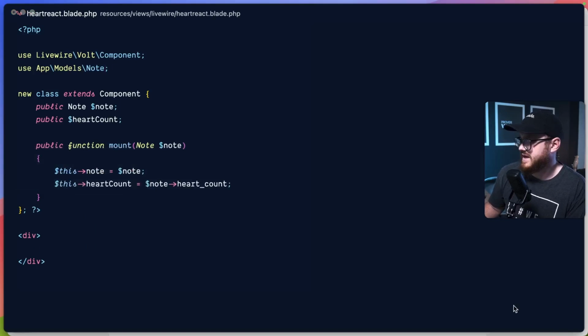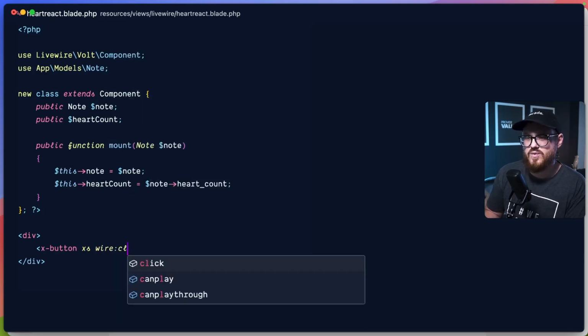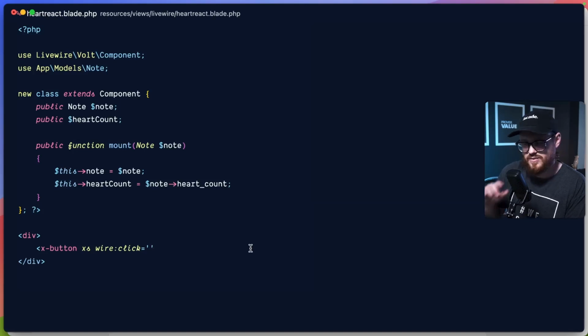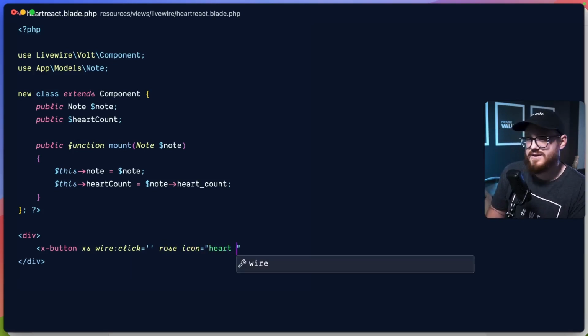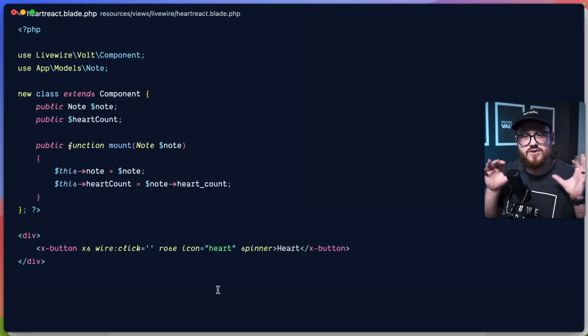So we're not actually displaying anything here. So let's go ahead and make a button. We'll say x-button. We'll make it extra small. Give it a wire:click of, and we won't add that yet, but that's where we can add the heart count. So increase the heart count. We'll say this is a rose button, icon of heart, and we'll just call a spinner, and this is going to only be associated with the method that's associated with this particular component, actually anything on the page.